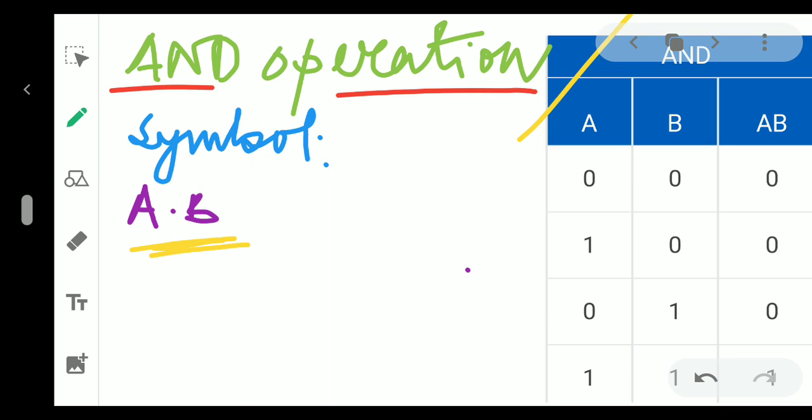This is the fourth case, 1 into 1, and only then do we get 1. In the rest of the cases, 0 into 0 is 0, 1 into 0 is 0, and 0 into 1 is also 0. So using this dot symbol, we can represent our AND operation.